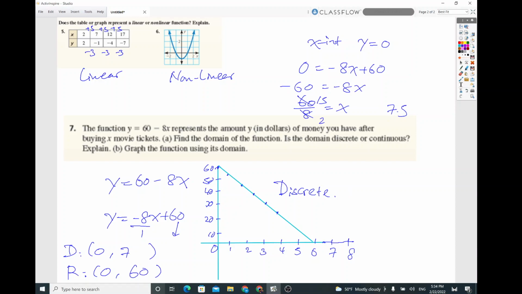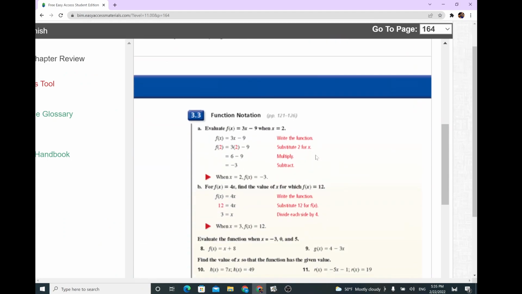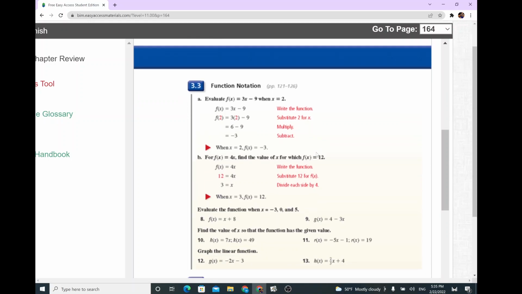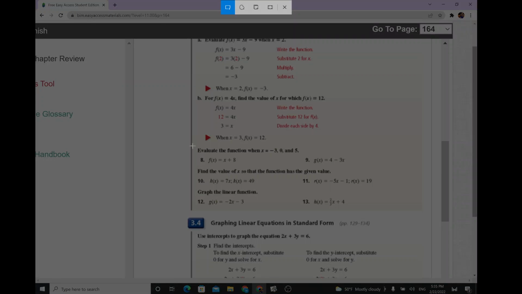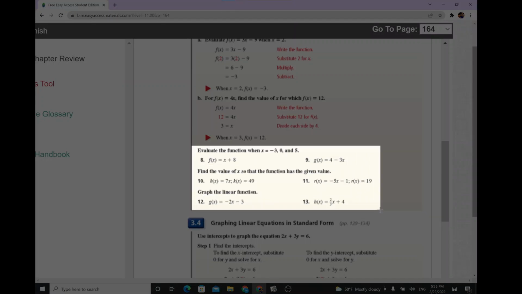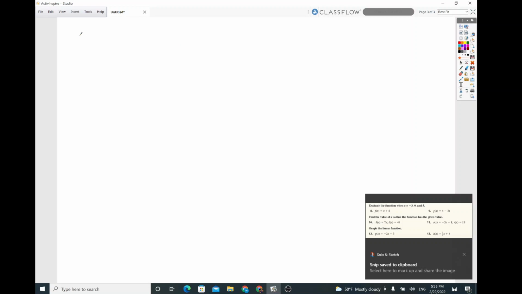So for this section here, let's see what else we have, going to the next section, 3.3. What this one is about is just evaluating. The linear function is given, so you want to plug in a number and find the exact y value, or the other way around: the y value is given and you want to find the value of x. And then the other part of it is making the linear function using the slope and y-intercept form, perhaps. Okay, so now let's do that. Instead of doing all of these, I'll just do the even ones. The odd problems are the ones that you can try.